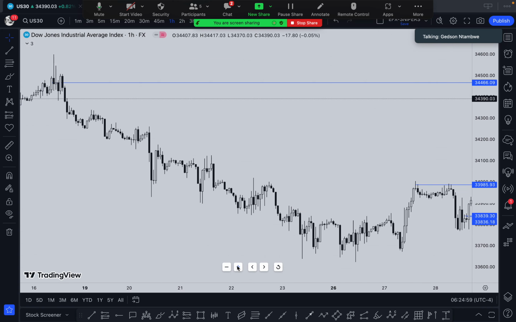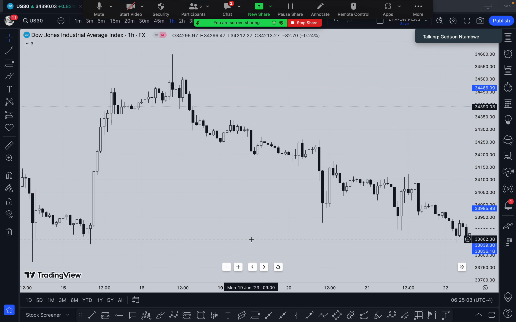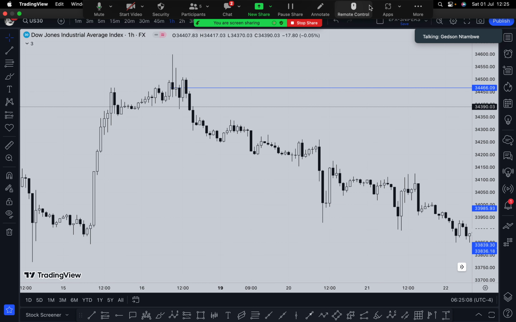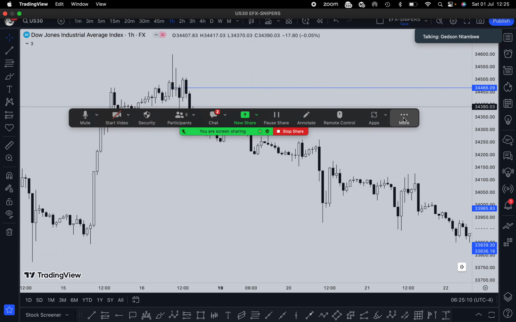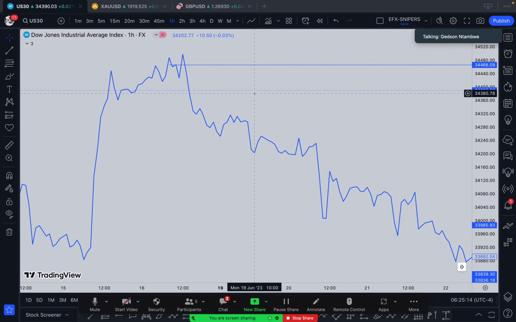But what I did here, this entry was like, if you check here, there is a sort of QML. I don't know if you guys can see it, but there is a QML there. So let me put the line chart here, so that you can see what I'm talking about. This is why I took this entry.